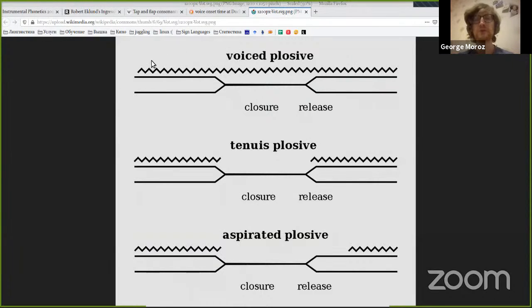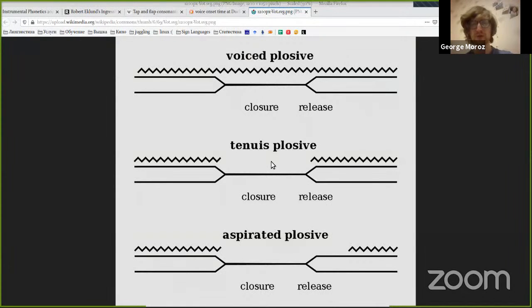And for a voiced plosive, during all of those things, you will have vocal cords vibrating. So this thing over here is vocal cord vibration. Continuous. What does it mean?